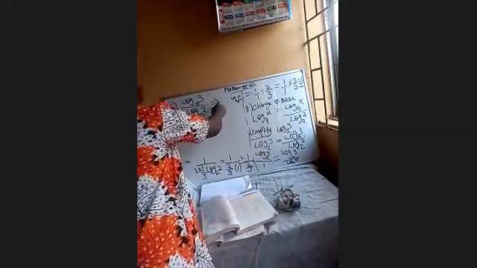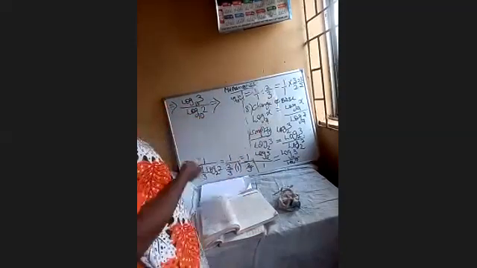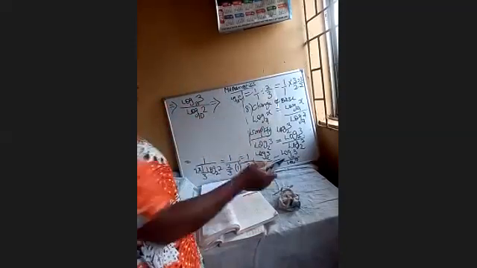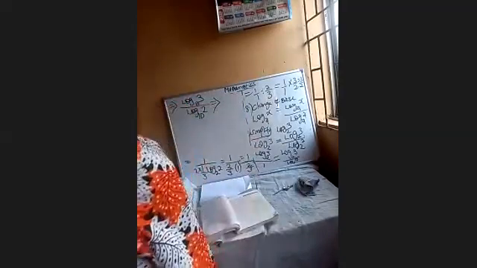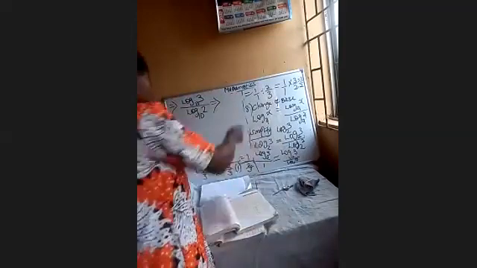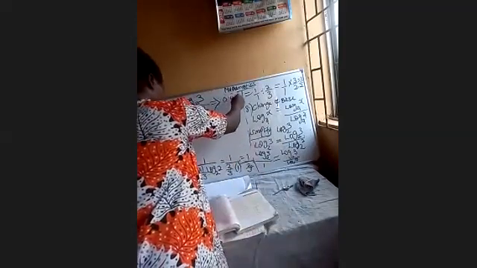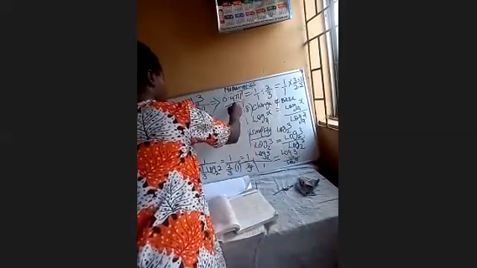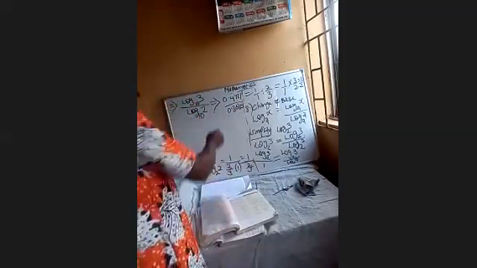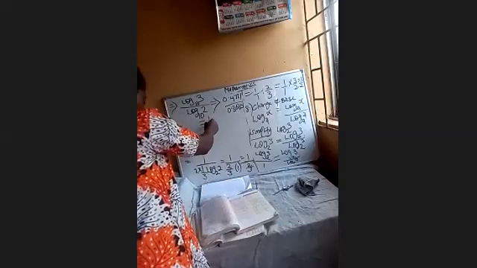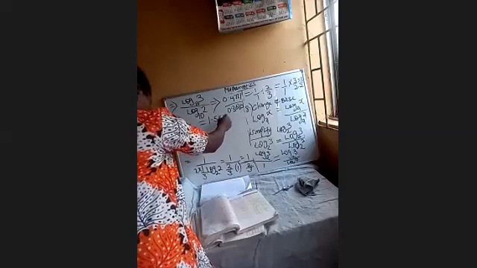Now, when we use our logarithm table, or you use your calculator to check for the logarithm of 3 and then the logarithm of 2, it gives us 0.4771 over 0.3010. When we divide this, the answer is 1.5849.